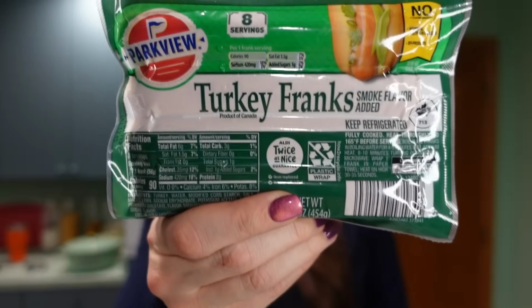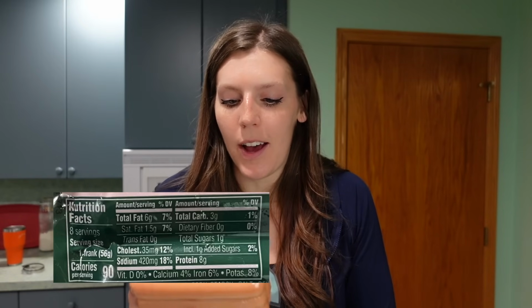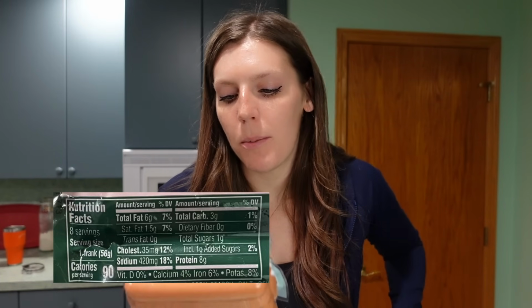And then we got these turkey franks, which are 3 points for one link on WeightWatchers. I just have been looking for a good turkey frank option. I've tried a couple different brands and can't decide which one I like the best, so I haven't tried this one and kind of wanted to. It's 3 points for one link, 90 calories, 6 grams of fat. It's got 420 milligrams of sodium, 3 carbs, 1 gram of sugar, and 8 grams of protein.